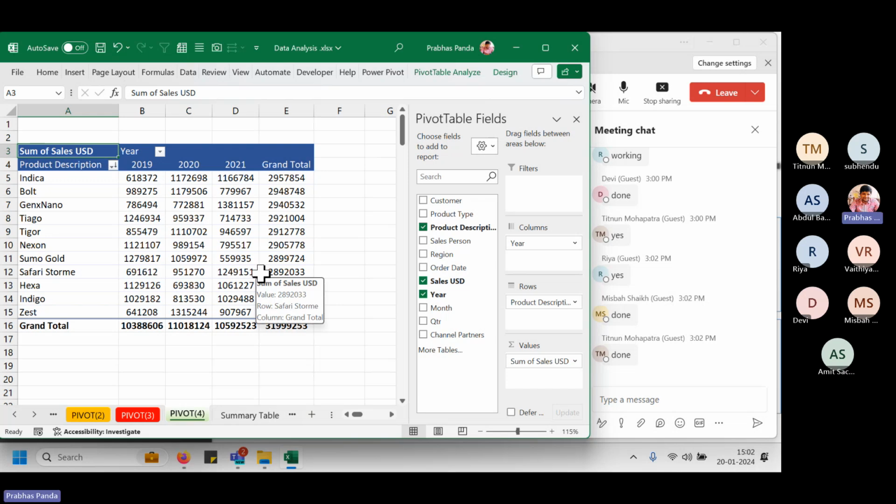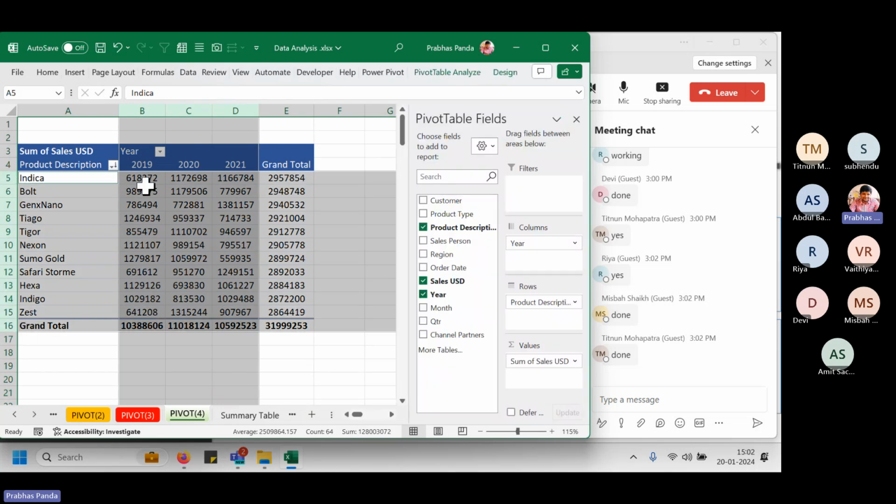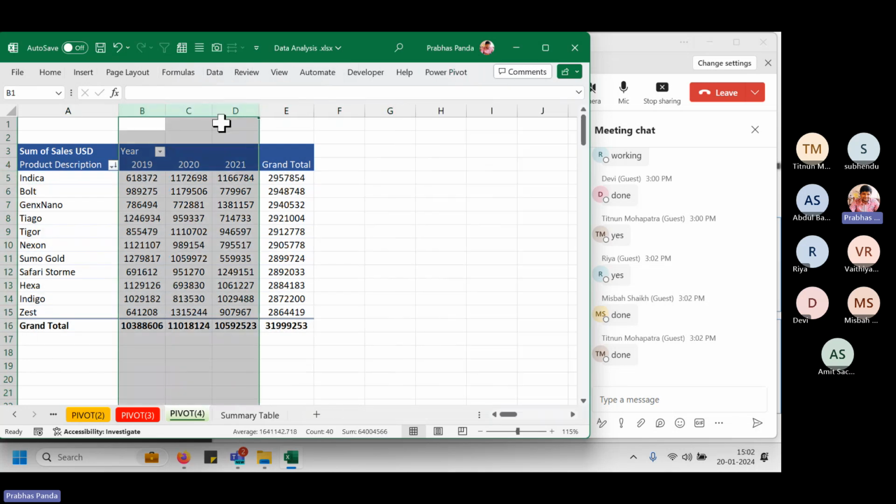Now take a look. Suppose this is what I have presented to my boss. My boss is watching my data, no doubt, and he's telling me, Prabhas, this pattern is really good. Last 3 years data in 3 different columns and all the products in rows. But you have given me only 3 years data. What I want over here, along with these 3 years of data, whatever revenue we have made, is to check how much incentive we have given.